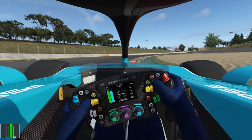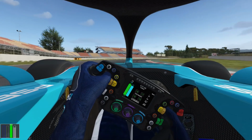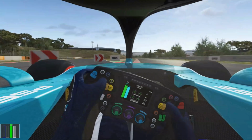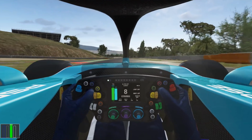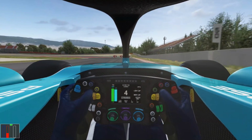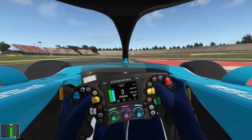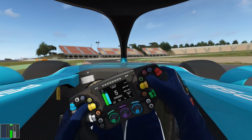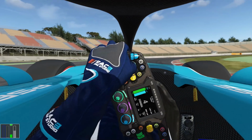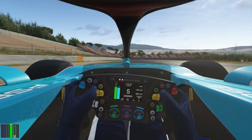So again, very slow, very deliberate, just getting heat into the tires and brakes. We won't use DRS here quite yet. Just getting the car happy in terms of where it is. Tires starting to switch on. Had 40 liters of fuel from the pit lane, down to 38.7 or so.